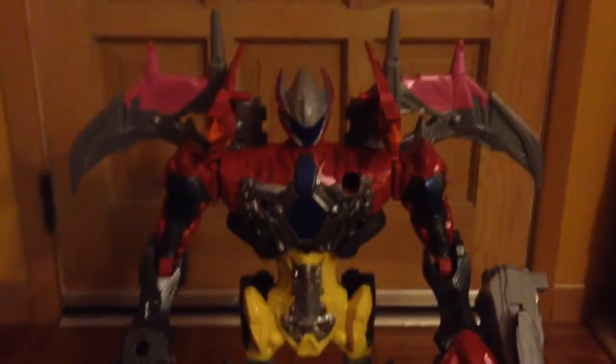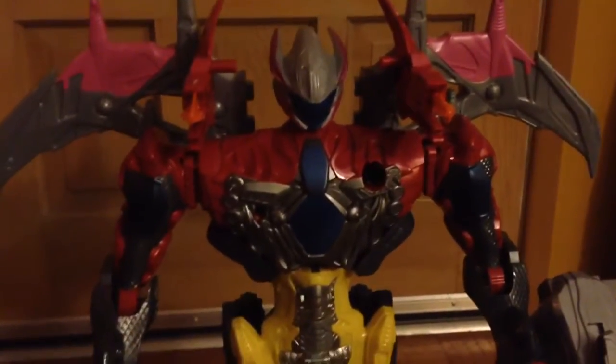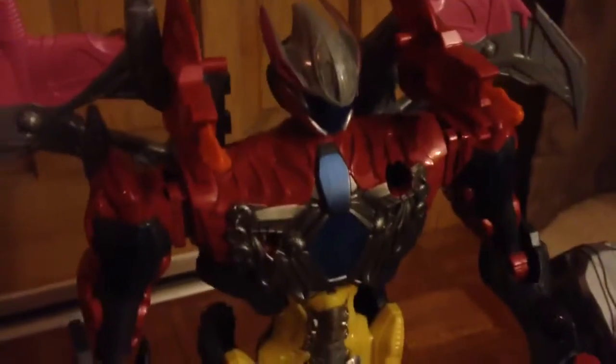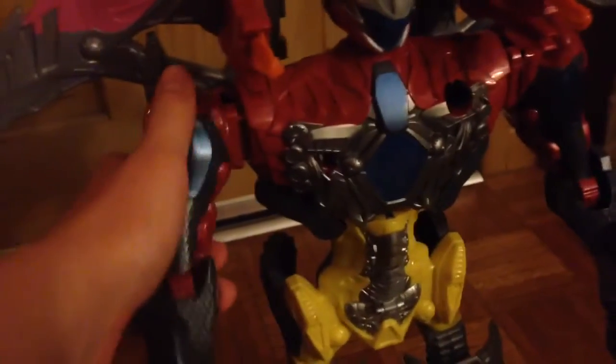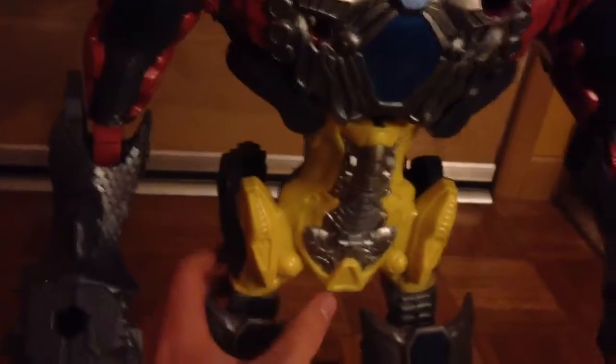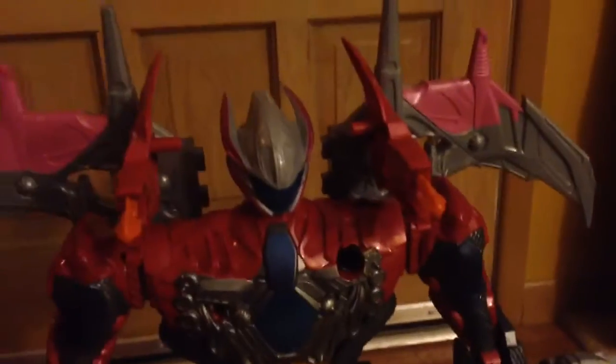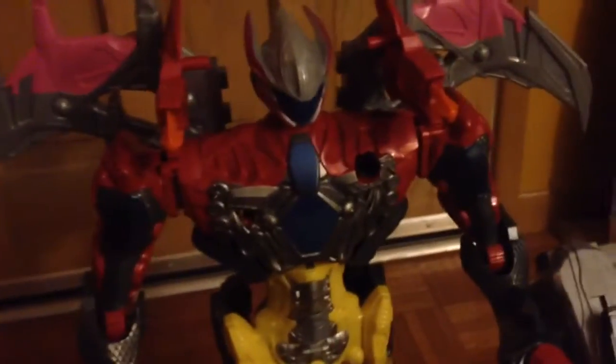And here we have the Beast himself — the Power Rangers Megazord from the new movie coming out March 24th, 2017. This gigantic beast is made up of the T-Rex, Pterodactyl, Sabertooth Tiger, Triceratops, and Mastodon. This thing is as tall as my knee — this guy is freaking huge. His colors are very nice. His articulation includes some in his elbow and his arm can twist up, but his legs have no articulation as they slide into a joint. The head turns 360 degrees but not up and down due to a peg system, and the wings do not move at all. This is definitely the most impressive Megazord I currently own.